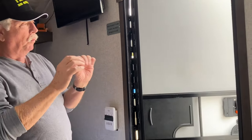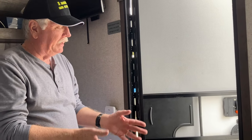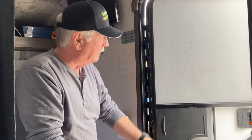Now, when you get an economy or entry-level RV like this, there's not a lot of really fancy things or extra things or stuff like that. You have to do that yourself. It's a lot cheaper for me to do it than for them to pay somebody at the factory to do it, of course. But here's what we're going to do.